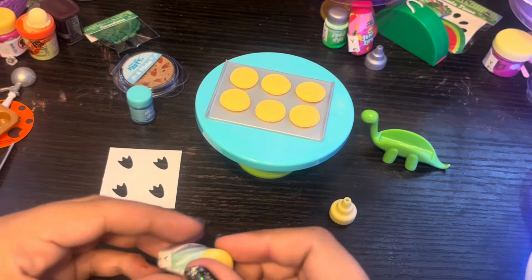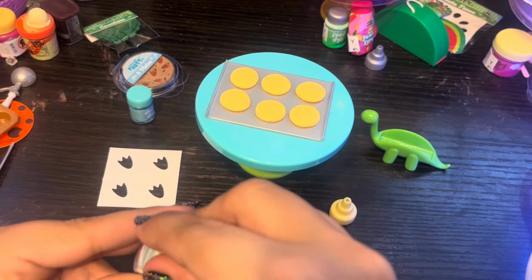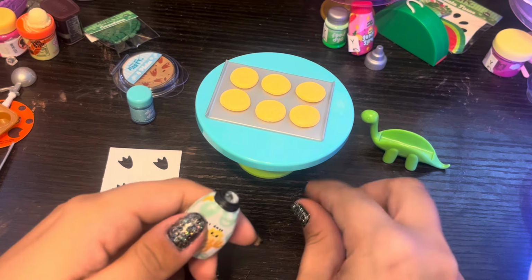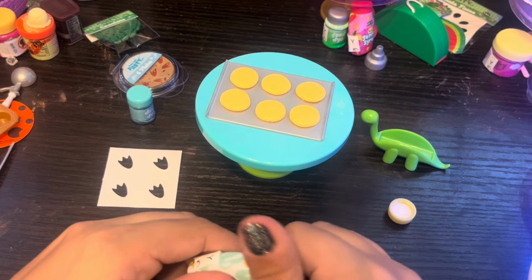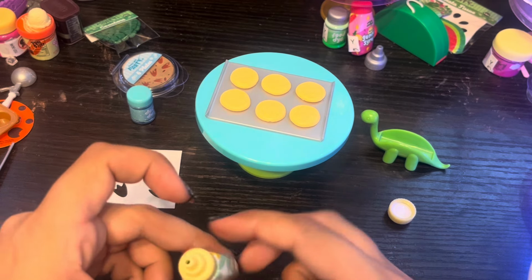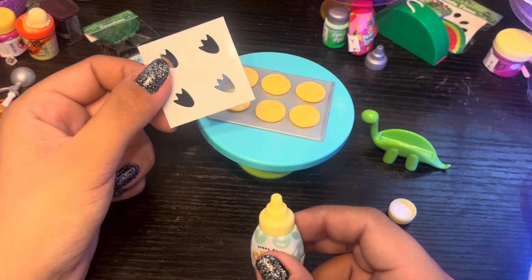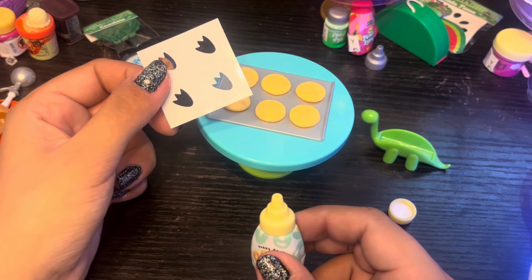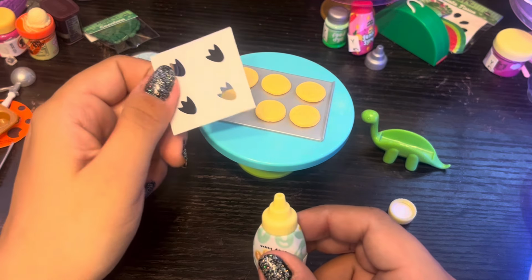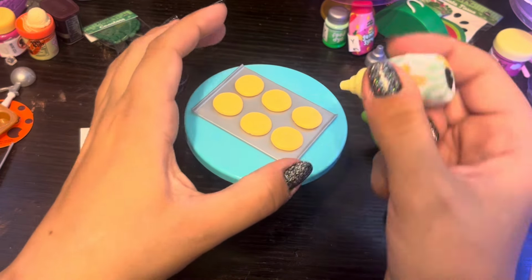Okay guys, up next are the dino cookies. These do not look too terribly complicated. However, I will say, I don't know if the instructions are very clear or maybe I'm misinterpreting them. I think you would put the frosting on first, let it cure, put on a smidge more, and then do the stencil. Because otherwise the cookies aren't gonna look like they're frosted, I think. But then how do you... I don't know. This is going to be experimental, so I don't know how these are going to come out, but we're going to try.